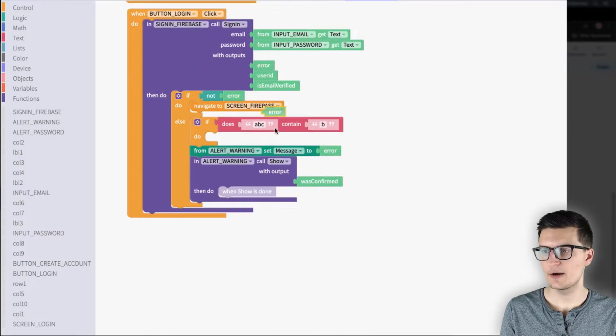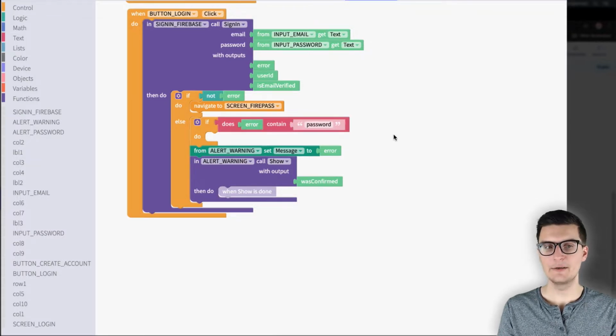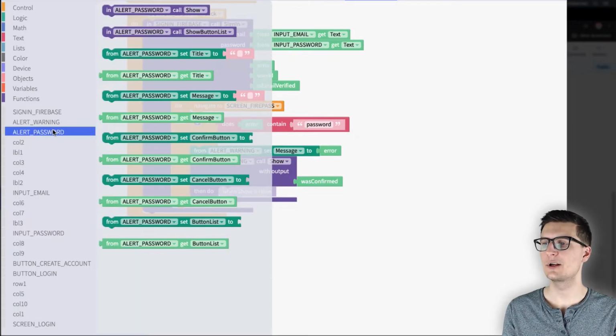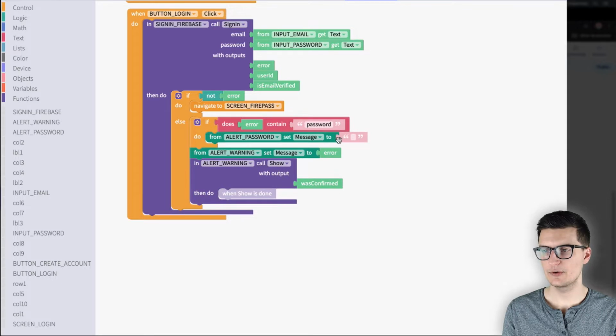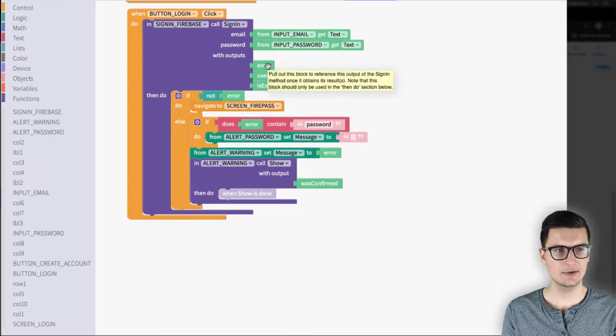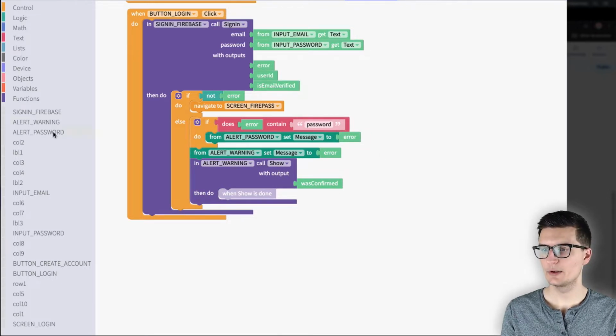So does the error contain password? And then if it does contain password, we want to show this other alert message, alert.password. Before we show that, we want to enter into the message the error that is returned, and then we can show that alert password.